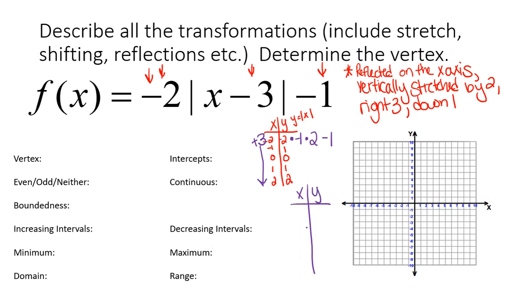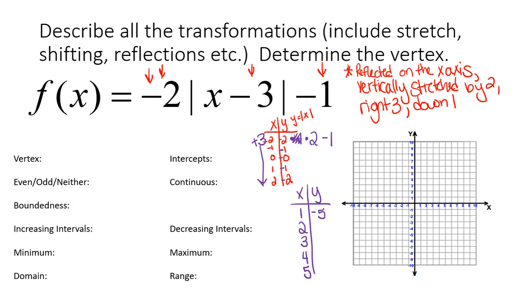So -2 plus 3 is 1. -1 plus 3 is 2. And then 3, 4, and 5, right? Now, let's think through this. 2 times -1 is -2. Times 2 is -4. Minus 1, -5. Okay. This -1, technically, you could just think of it as making a negative on everybody. So you could just tack negatives onto everybody if that helps your brain. Kind of helps mine a little bit.